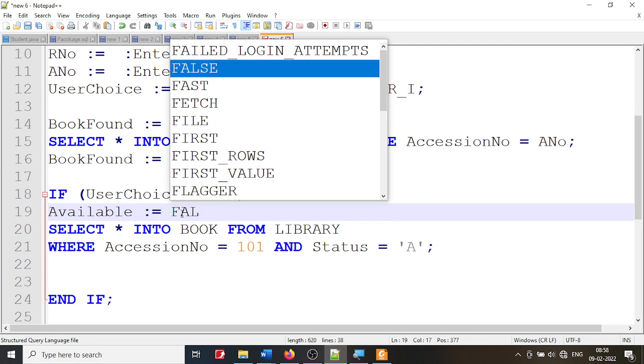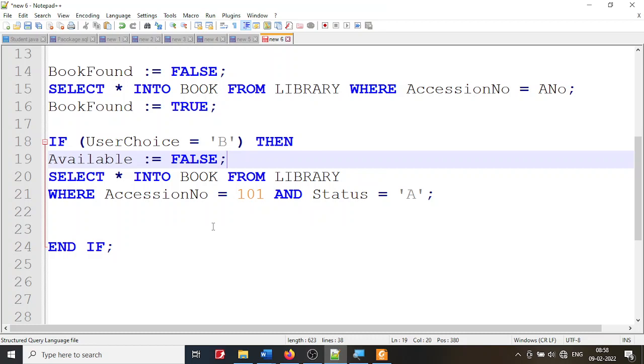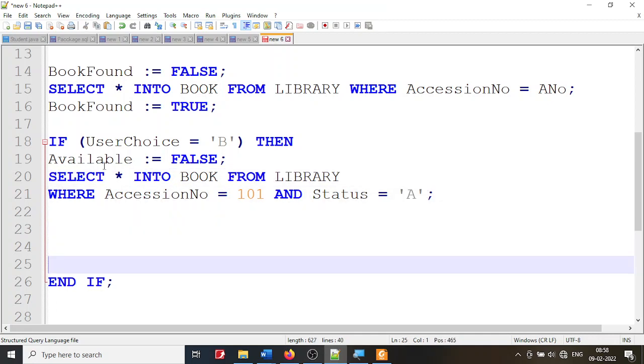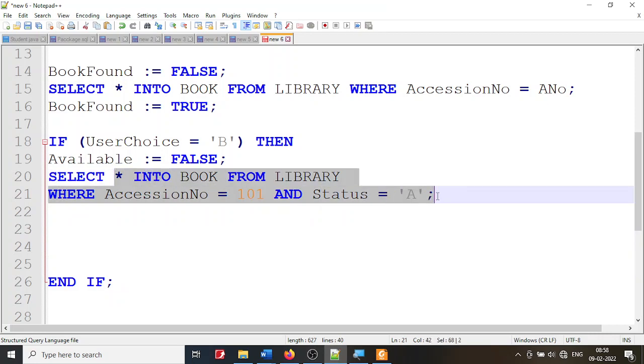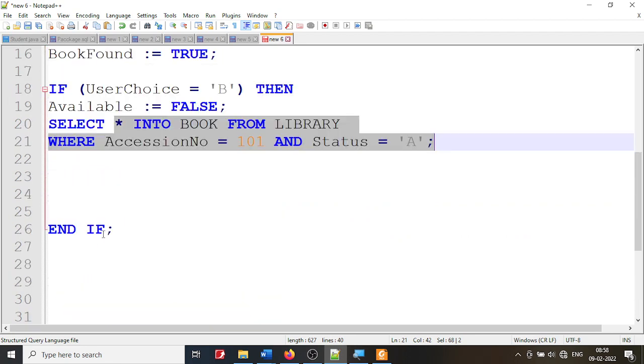That means I am doubtful whether that book is available or not. If the book is available, then this statement will run and it will go to the next line. If it is not available, with this condition of accession number and status, you will end up in an exception. So it's as simple as that.